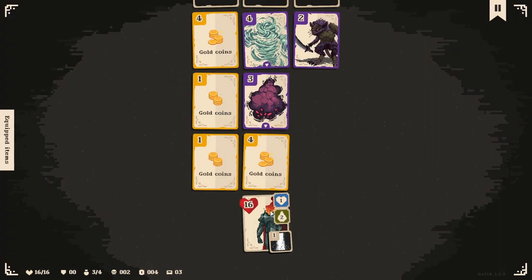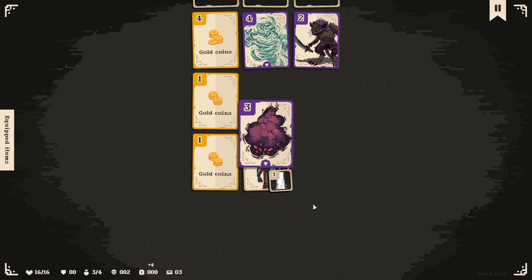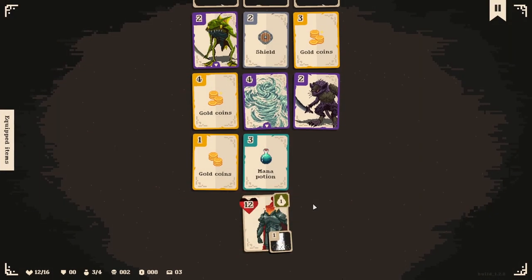I do often find myself in a situation, I guess that one was not free because we took two poison. I don't know how I feel about if you've blocked the damage completely but you still take the poison damage. I usually like it if you manage to block the damage completely, then you don't get the status ailment as well, but I know that that seems a little bit forgiving.